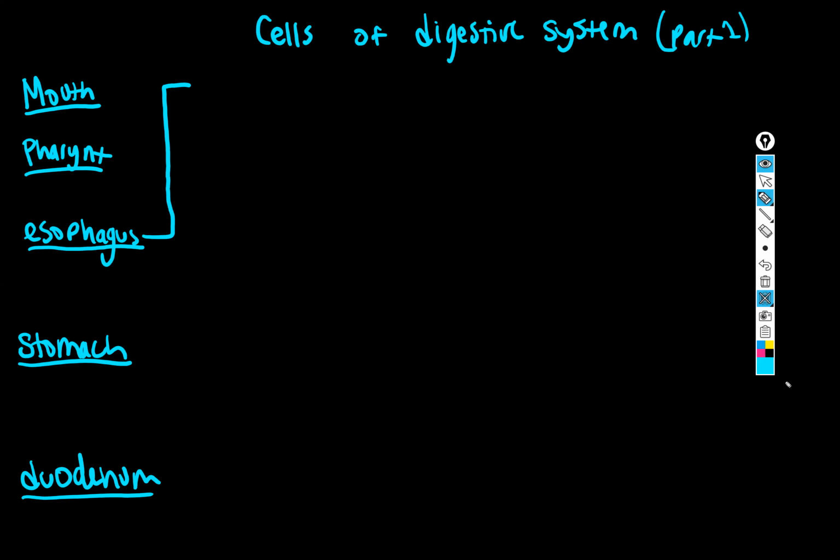So, as part of the esophagus, we've got squamous cells that are part of the stratified squamous epithelium that lines the esophagus. We want to have an abrasion-resistant surface for potentially rough or abrasive foods to pass by, and create a situation where if a few cells get rubbed off as a food bolus passes, it's no big deal because we've got plenty more. So we've got those.